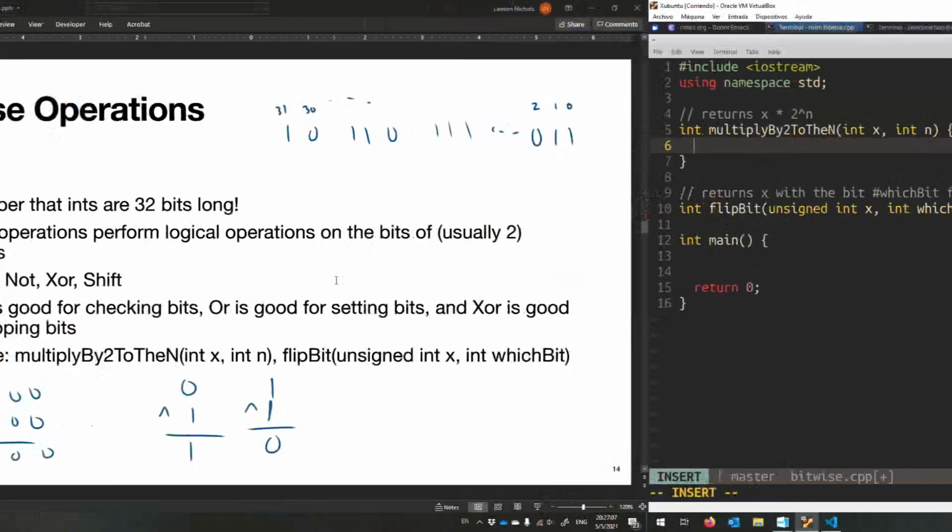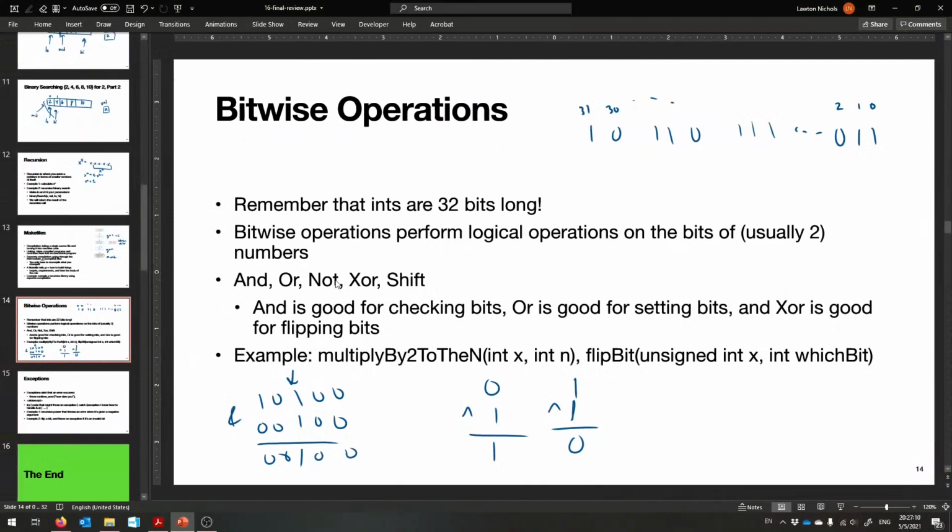Multiply by 2 to the n. And this one's not too bad, because if I want to take this binary number, like if it was 5 times 2 to the, I don't know, 2 to the 2. So it's 5 times 4, that's 20, right? What's 20 in binary? Well, I can promise you that the answer is 10100. Well, let's confirm that. This is the 1s, 2s, 4s place, 8s, 16. So it's 16 plus 4. Yes, that is 20.